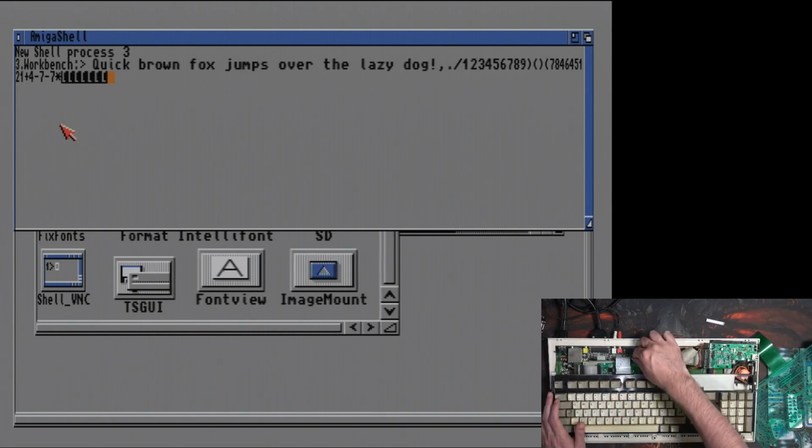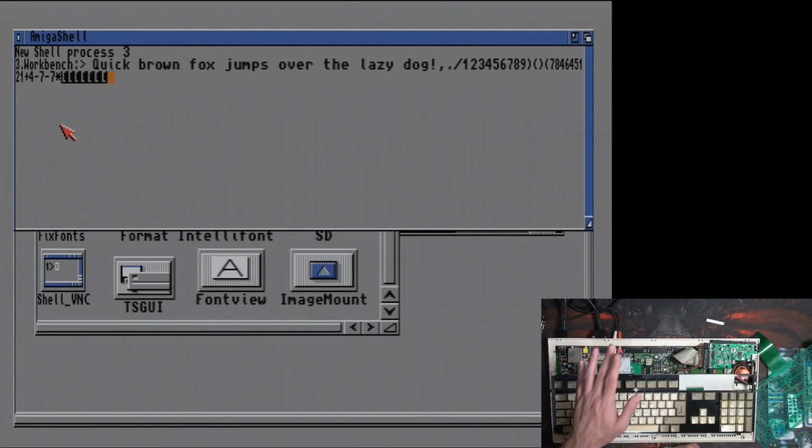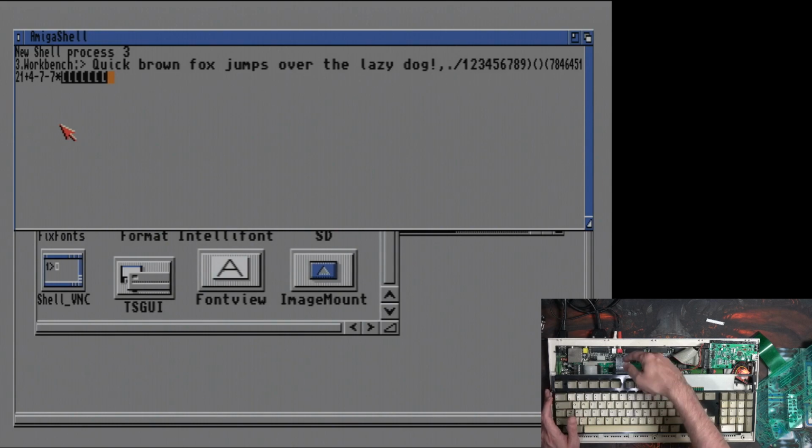But it's in there. It doesn't feel like it's going to pop out anytime soon. It's not stiff like it's going to break, but it's stiff as in firm. It's not going to just jump out. You're going to have to pull it out. As you can see, I've actually pushed the ribbon cable underneath, so when I close the case, everything's going to be nice.